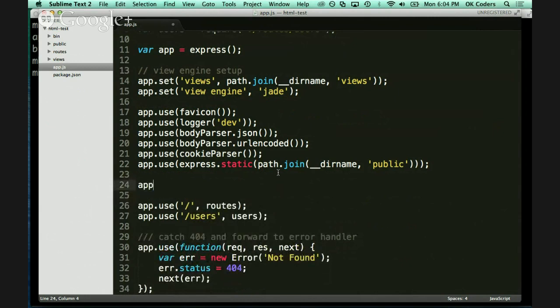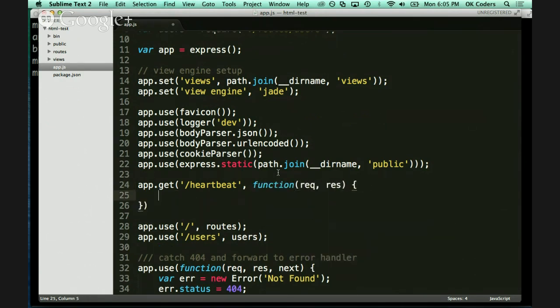And the route is going to be a route for a GET request, so app.get. And then in quotes, I want to target heartbeat again, as an example that we were using before. So I always first provide the path, or the URL, and then I give it the function that I want it to call back, which takes two variables, a request and a response object. Now that bit of code, whatever is in here, is going to get executed any time somebody hits that URL, right? Everything that we were learning in the last couple of lessons.